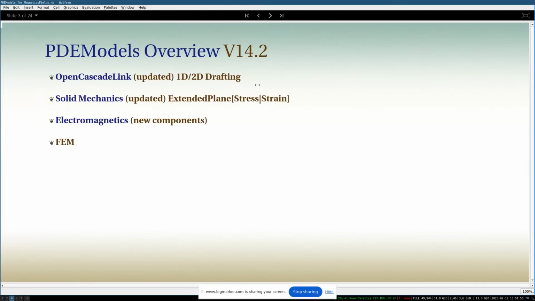Previously, you could either manually compute that component, or you could use a somewhat hidden function, but now these are fully exposed, and the extended plane stress and extended plane strain provide you with values in all three directions. Electromagnetics is a new component in version 14.2, and we're going to talk a lot about that today. So we have new components there, and the last thing I'm going to be showing is a new finite element update that I think is worthwhile mentioning.